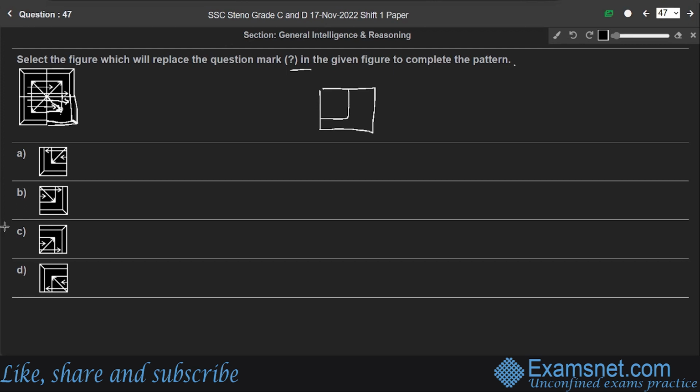So a square, right? A square. Next, one more square like this, two squares. Draw an arrow mark to the corner of the first square, which is at the center. Then one more arrow mark, right? Long arrow mark and a short arrow mark like this. Therefore, this will complete the given pattern, right? Look at the options, right? And also we have to join these two corners, right? So corner of the second square and corner of the whole figure, right? Join these two. This will complete the pattern. So look at the options. Option B will complete the pattern, right?